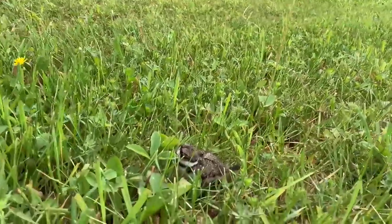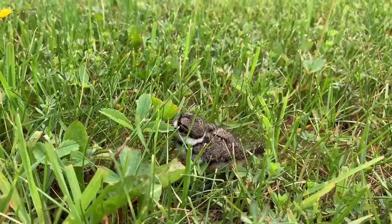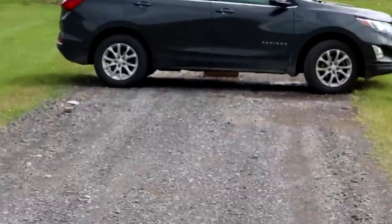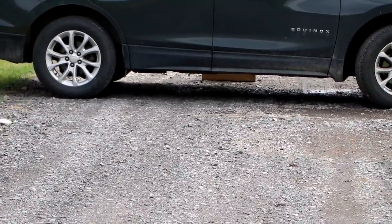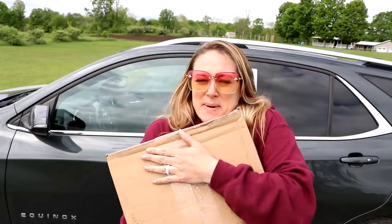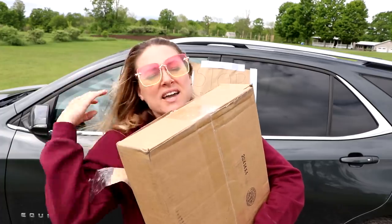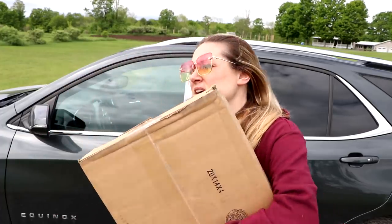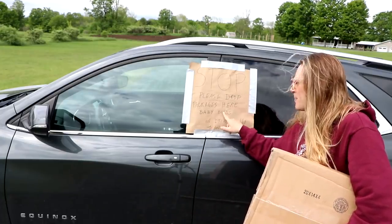It's so nerve-wracking — I can't even describe it. I'm walking up and down the driveway. They're just there, like it's their territory, and I can't have these babies get squashed by any truck coming in and out. So I wrote a note. I can see the mailman left a package on the ground — I think it's one of Veda's birthday gifts, or maybe my 18-pound bag of Bald Tone fertilizer. Now I've got to carry it all the way up the driveway. But here's the sign: 'Stop. Please drop packages here. Baby birds in driveway. Thank you.'